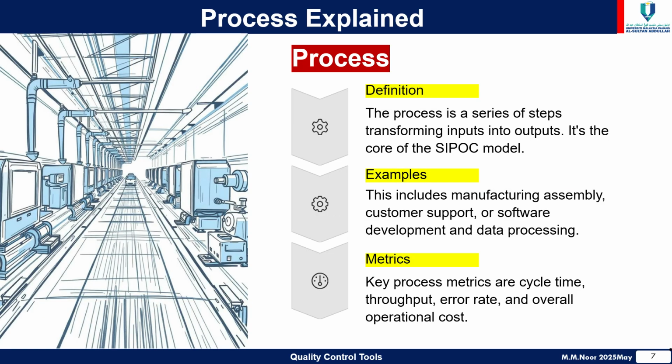Process explained. The process is where the action happens. It is the steps you take to turn those inputs into something useful. For a car repair, this means everything from diagnosing the problem to ordering parts and actually fixing the car. Mapping out the process helps you see where things might get stuck or where you could be more efficient.